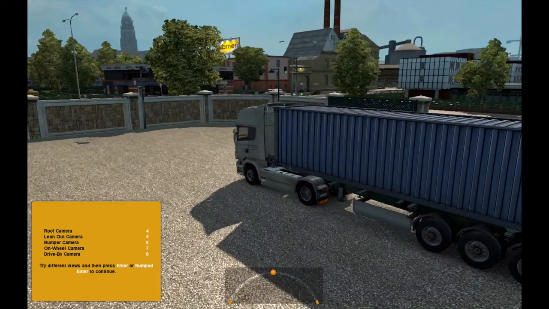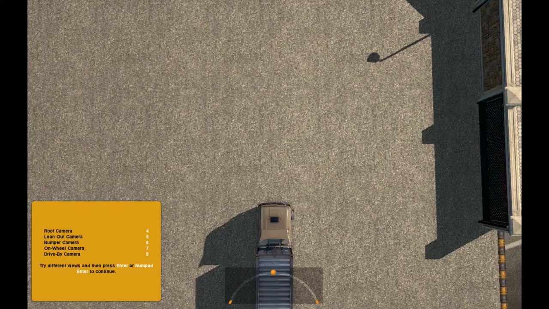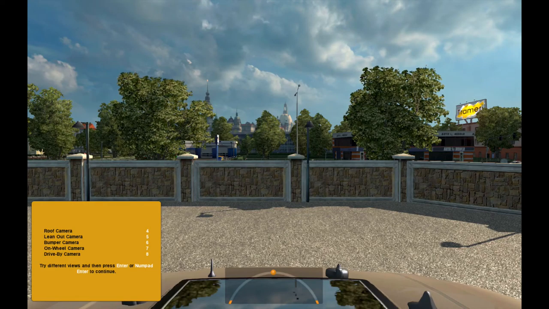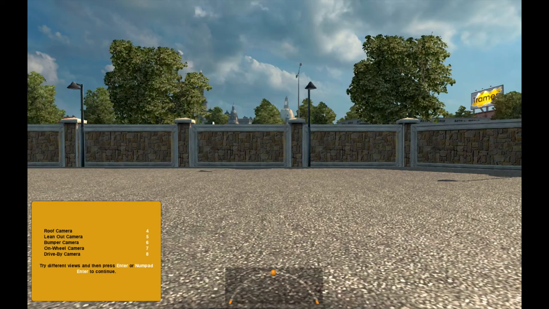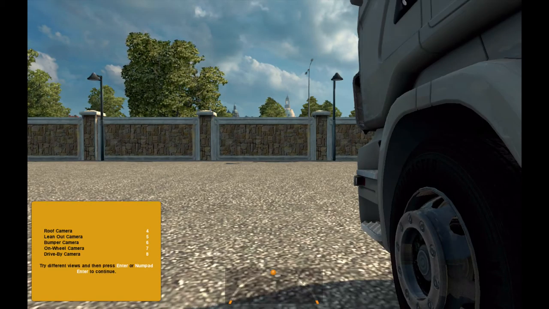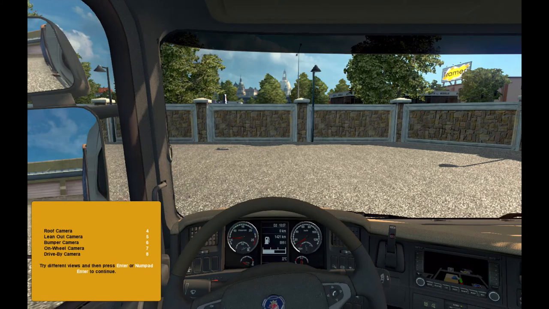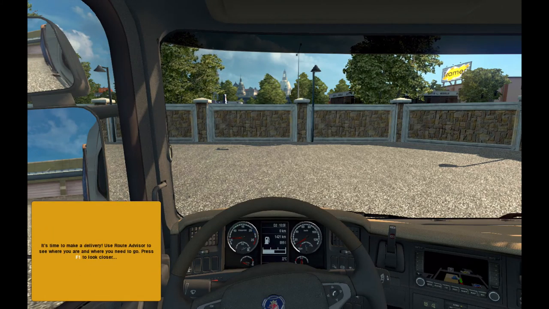This is not my truck, unfortunately. This is just a truck that I can use. Third is from out, from the top. Fourth is from the top of the truck, looking back, I think it's from the front, this is a cool angle. But this one I have no idea what it is, so, it's a drive-by camera, okay, probably it would show something if I was moving, so let's go back.